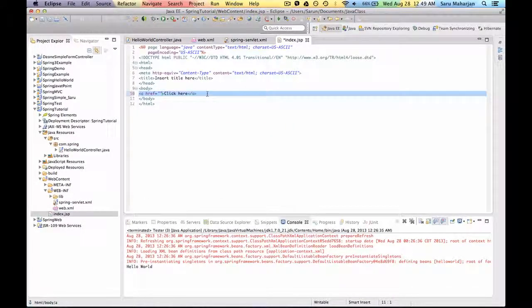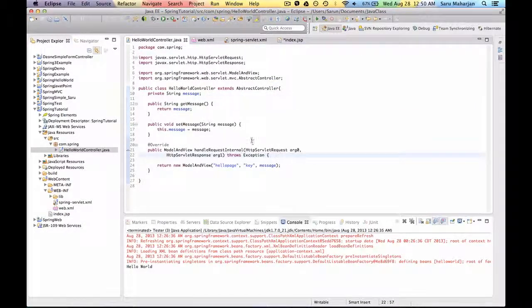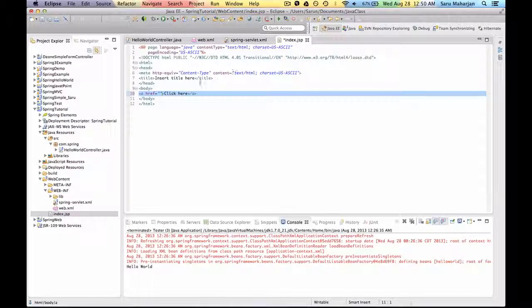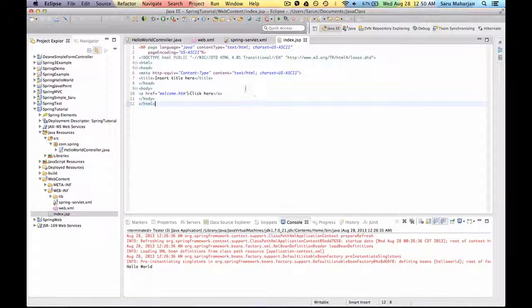I'm just making a link here, but you can create a form whose action is the URL pattern, and you can submit the values and do something with those values, because you can get those using request, and you can try all those. Okay, so this has to be .stm.